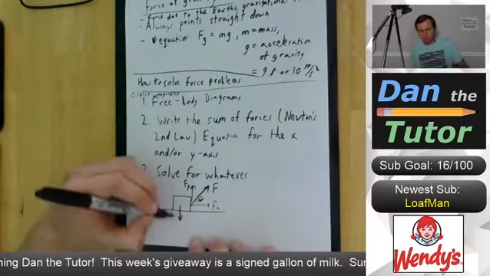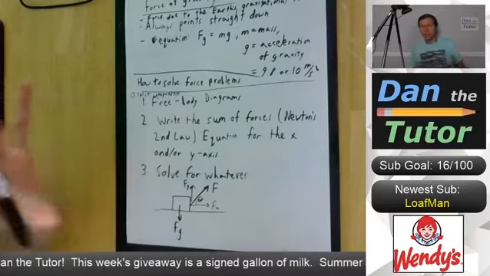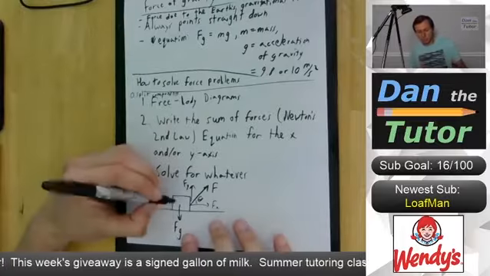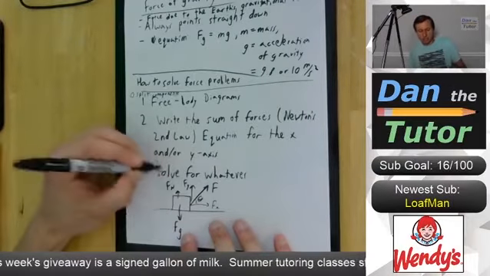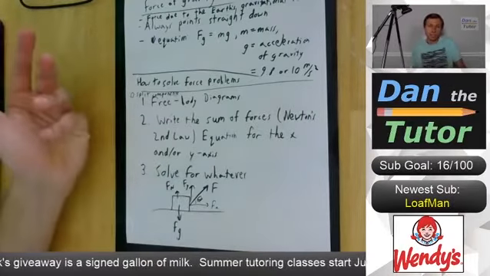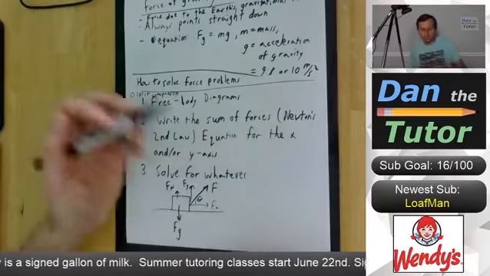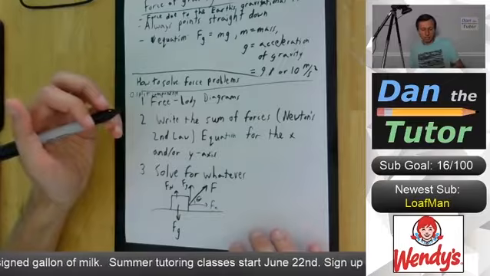And so if we draw the other forces, gravity always points down. It's on Earth. Gravity points down. And then we're also going to have a normal force. The normal force is there because the surface is perpendicular to the object. The normal force is keeping the object up. That's just what it is. So then we have Fx.